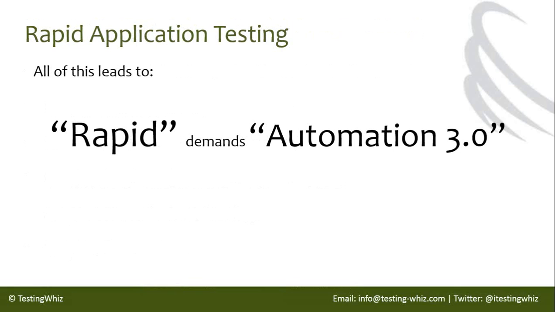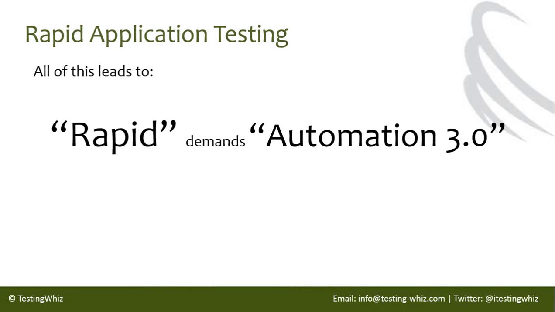Now, if you want to employ rapid application testing, if you want to do all the things faster, then testing also needs to be done faster. If you want to do things faster, especially the testing part, automation is the only solution, because doing manual testing all over the different test and development life cycles that we have, it would be difficult to accomplish within the given time frame. So that's where we would want to utilize automation.